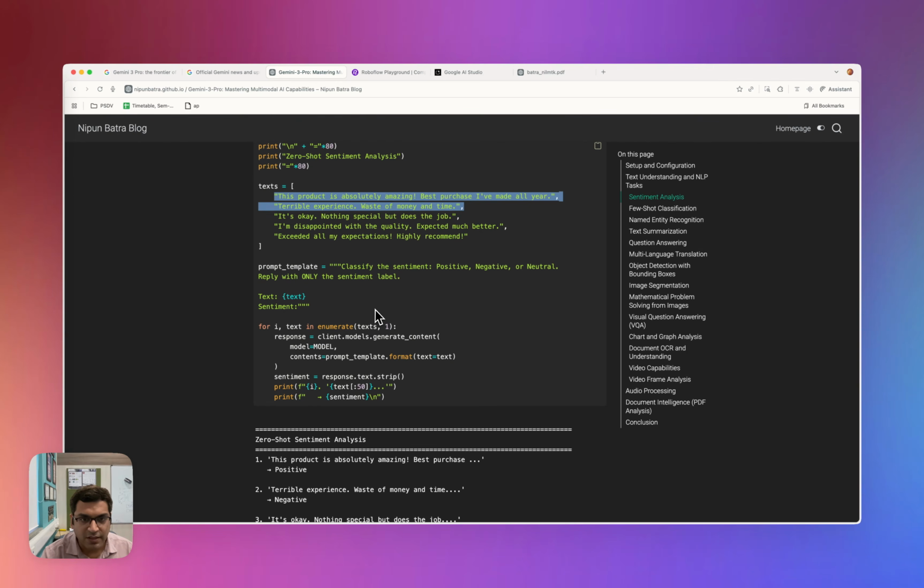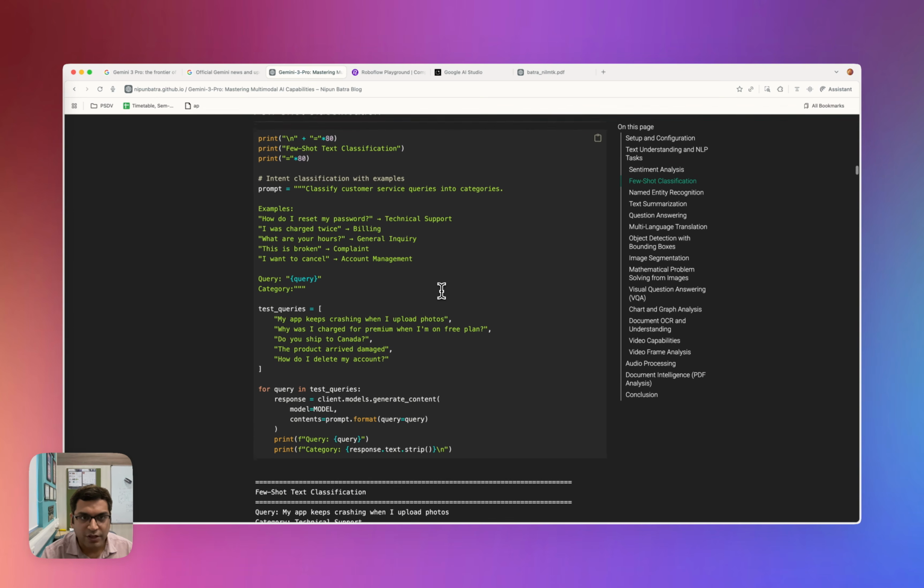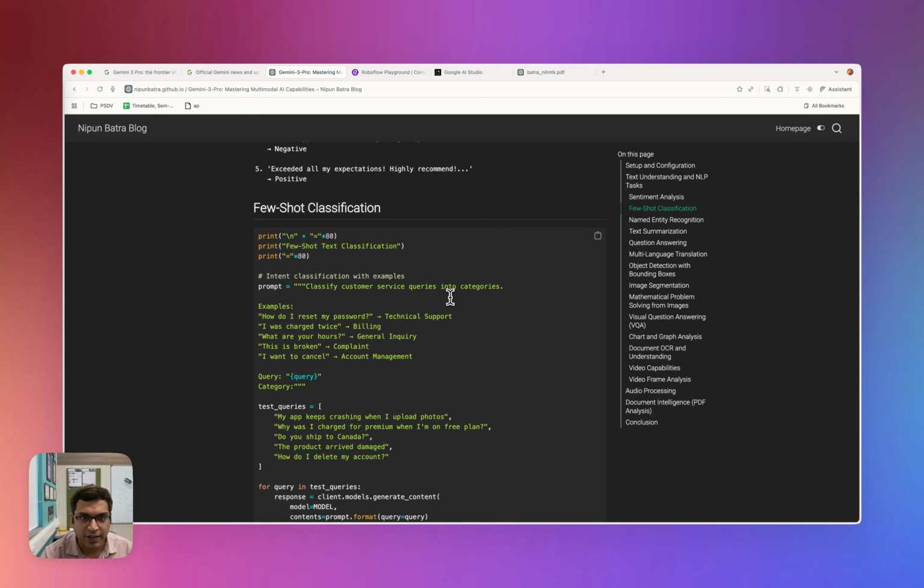So we give in a text, we get in its response as either positive, negative, neutral. This specific case is a case of zero shot. We have directly just given the prompt and we are asking the response corresponding to it, the sentiment corresponding to it. There is another variation for this, which is few shot classification. This becomes useful for your specific application, as in if you want to classify customer service queries into categories. Perhaps if we have an IVR system and people are recording their queries, we can see whether we should be sending that query to tech support, billing, general inquiry, complaint, or account management.